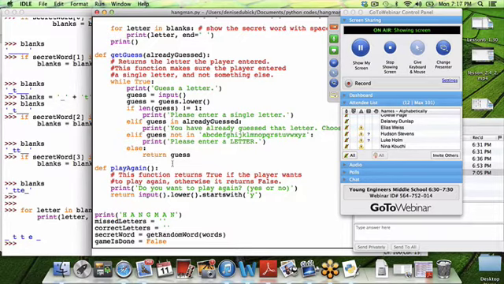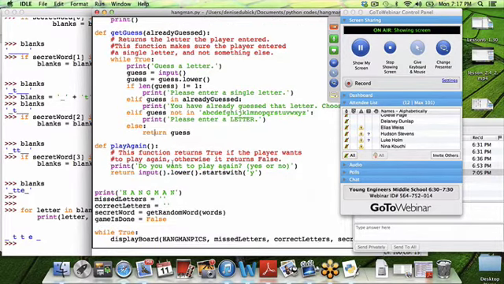And this last function is the playAgain function. And it determines if a player wants to play again. And it's just a print function call and a return statement. There are no parameters, but it does return. So first it prints, Do you want to play again? Yes or no. And what it returns is whatever the user types in.